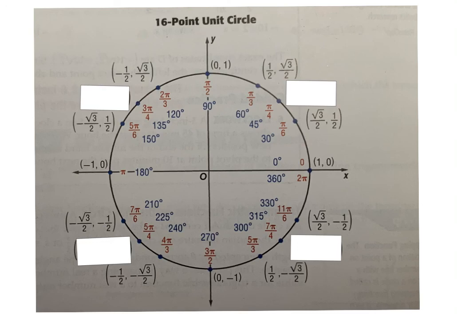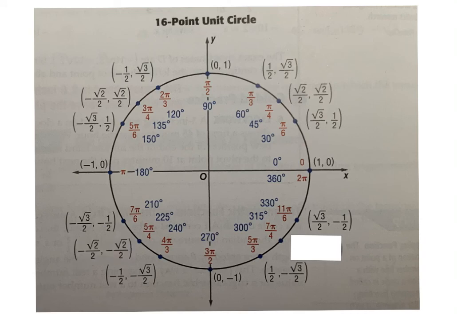Easy enough? Let's look at our 45, our other reference angle we need to have memorized. This is your easiest. Square root of 2 over 2, square root of 2 over 2. Every over 4 is going to have that sine and cosine. The positive and negative will depend on what quadrant you're in. Reference angle in the second. Square root of 2 over 2 for both of them. Reference angle in the third. Square root of 2 over 2 for both of them. Reference angle in the fourth. Square root of 2 over 2 for both of them.